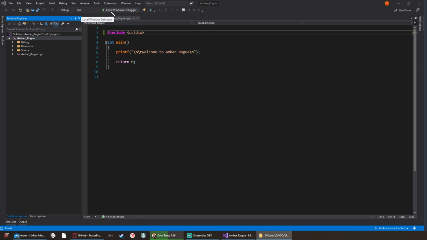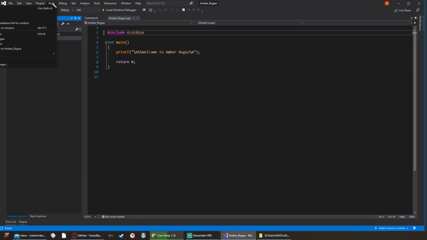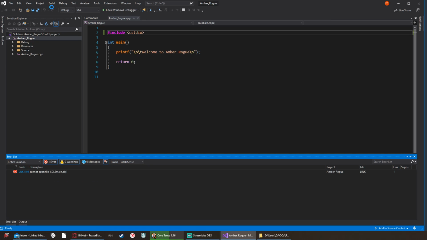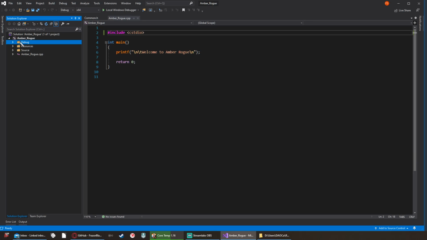Alright, can I just have a build on this? Build, here we go. Build solution. Can't open file SDL2 main. Can you get rid of debug? And can we have build, please?